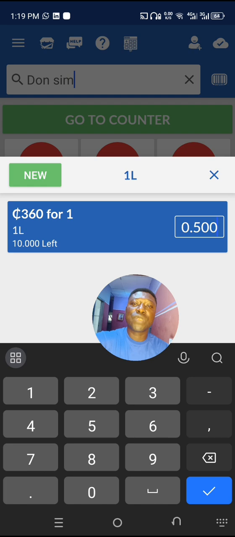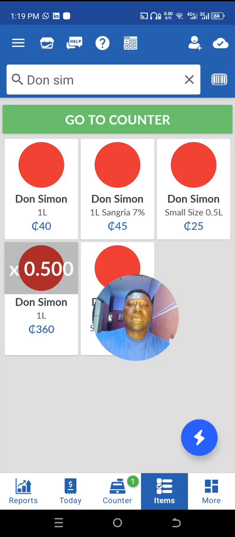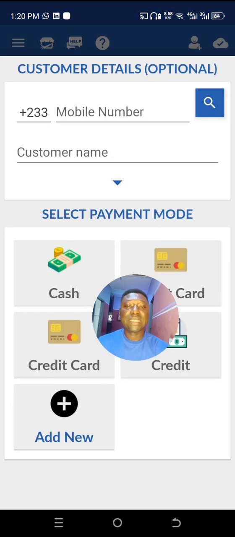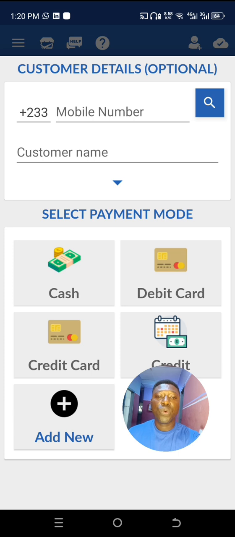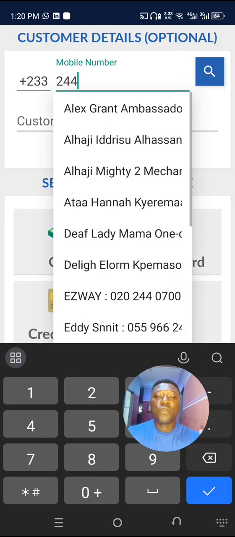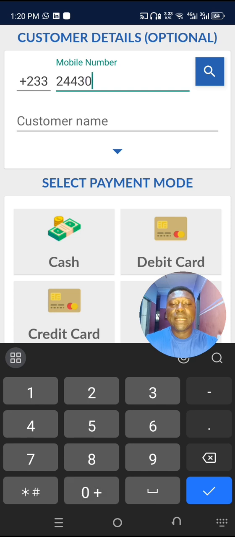Let's go to the counter by clicking on the counter. Good. Now go to counter. Oh, the customer will have to pay 180 Ghana cedi. We charge the customer. If everything is okay, we enter the details of the customer. Assuming this contact is 244-303530. That's the Shopman support.